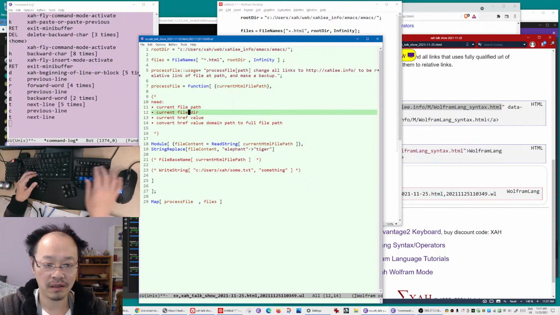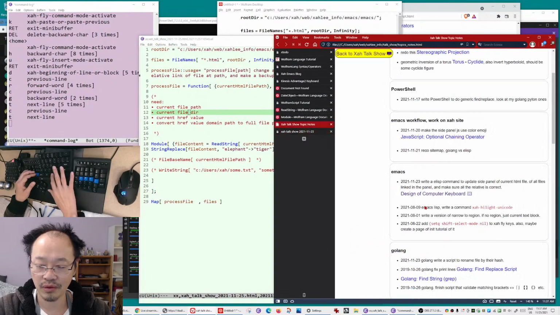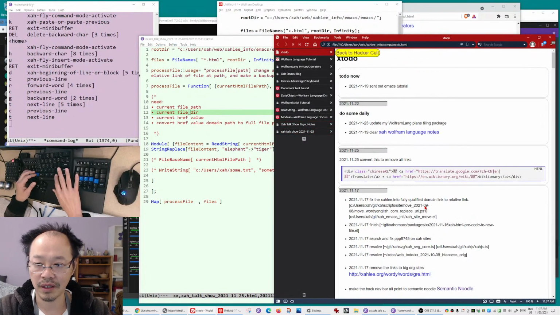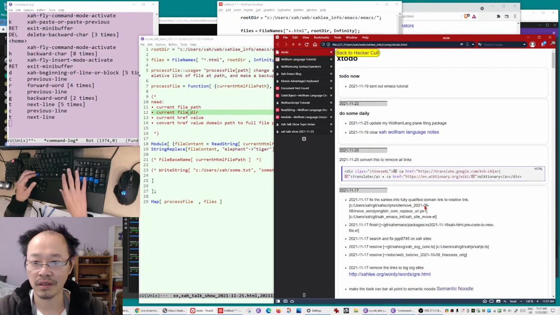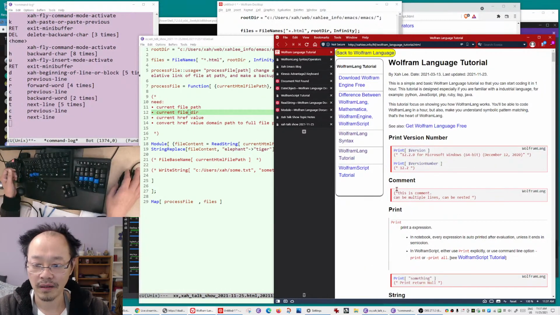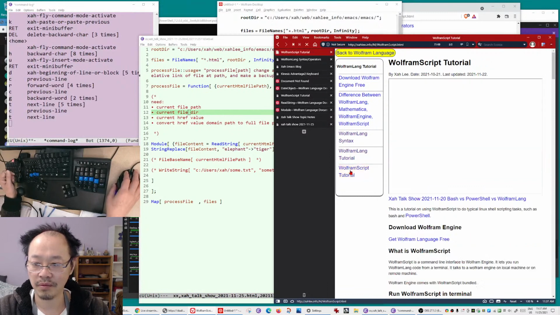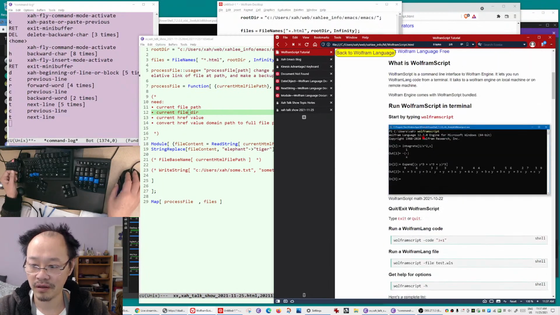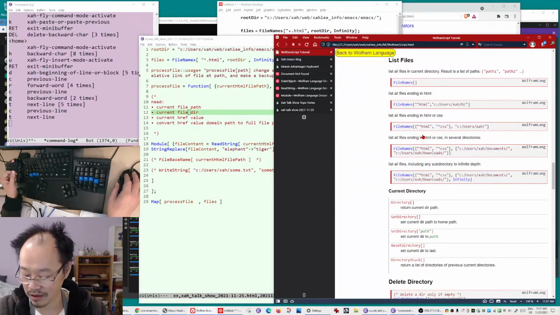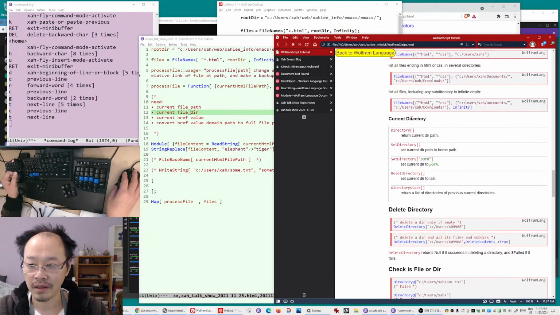So how do you get the current directory? Let's see, Wolfram language tutorial. So what is this to do? Close. Wolfram script tutorial. Yeah, we don't want that. Wolfram script local file. Yeah, so how do you get the current directory? I mean, not that.